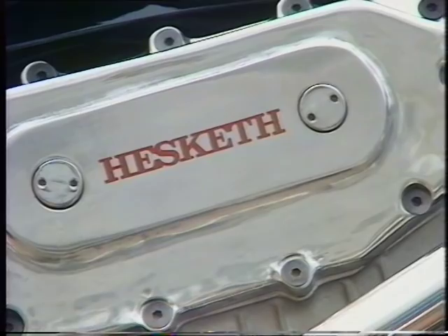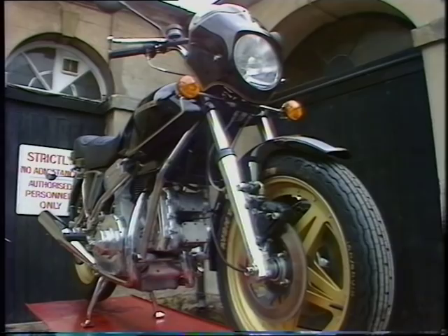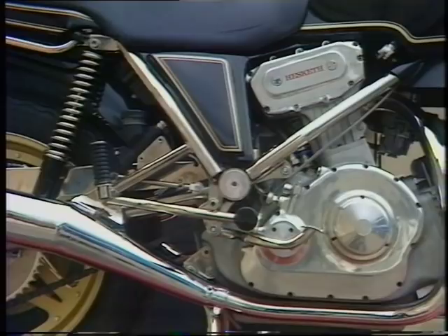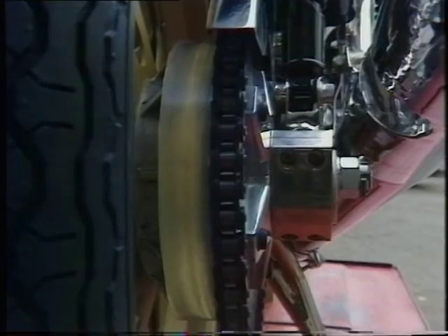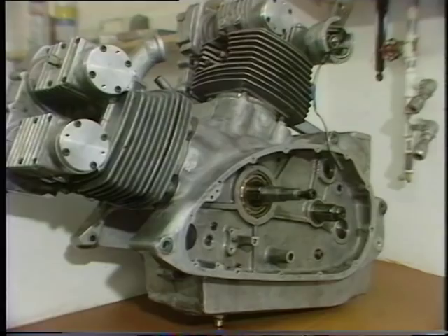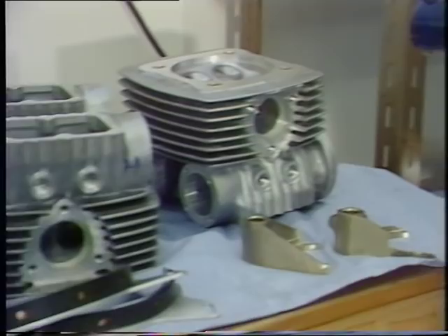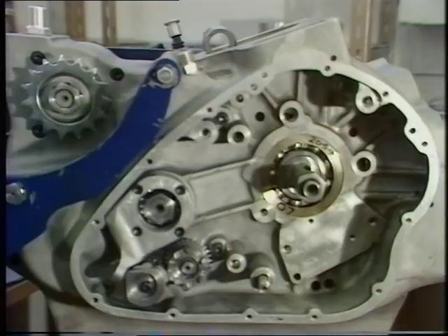The design group decided to build a traditional, even classic motorcycle, but one that still offered all the advantages of modern motorcycling. For this reason no kick-start crank is fitted, for example, but the engine is air-cooled in the best motorcycle traditions, despite the probable future disadvantages of mechanical noise which water-cooled engines don't suffer. One interesting piece of equipment is the hydraulic clutch — a brainchild of the car-trained engineers on the team. A V-twin was ordered from Weslakes, the engine designers, because only it was narrow enough yet provided the right sort of power development.